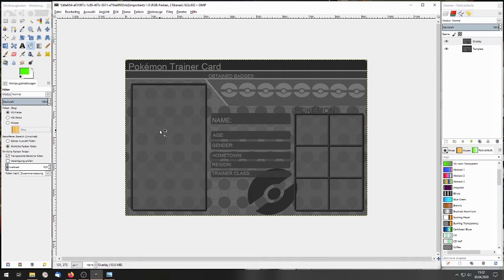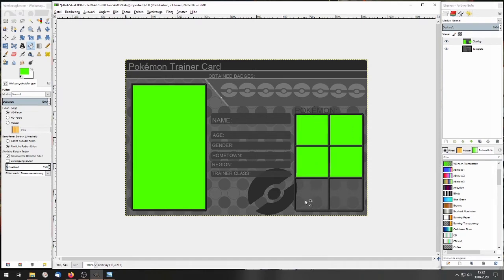And as you see, now when I click into this window, which has these nice dark borders around it, and I click on the slightly lighter part in the middle, it perfectly fills only this window with this bright green. You make the same with all these 6 fields. That's the one where your team will come in later. This one is okay, just let it be there. It's part of this Pokeball icon thingy.